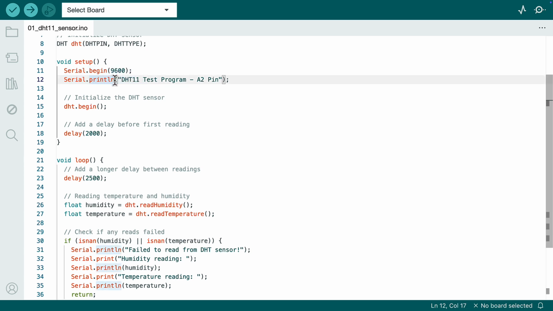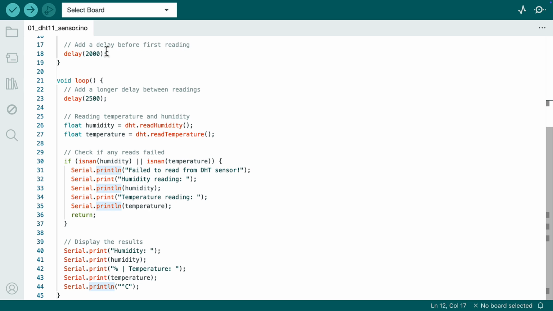And this is a message that we will print. We will collect the values every 2 seconds. So after collecting a value, it will sleep 2.5 seconds here. So we read the value of the humidity, we read the value of the temperature, and then we check if the values are not null. If they are null, we're going to say failed to read the sensors. Otherwise, we will print these values. Very simple code. Does it make sense? Yes.